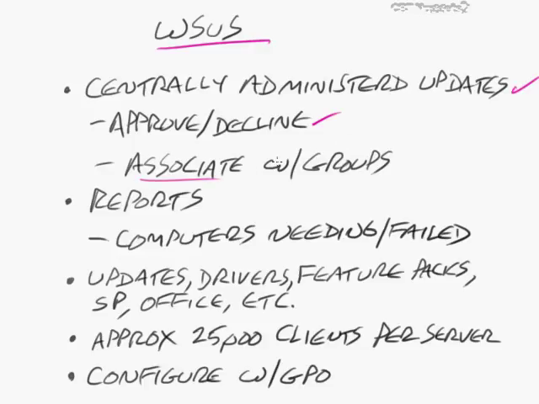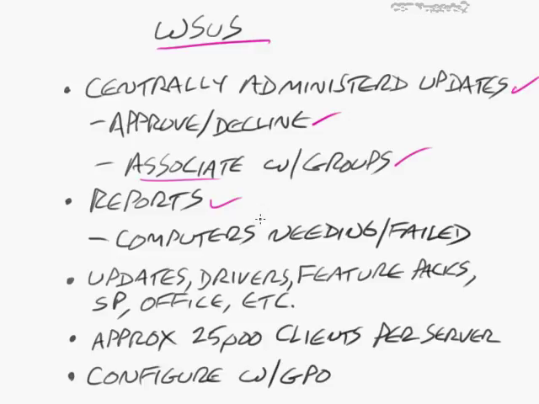You can then associate them also with various groups. For example, you might have one group, and this is not a security group. This is a unique and distinct group that's made in WSUS. And you can have a group that's for your servers. You can have a group that's for your clerical workers. You can have a group that's for the accountants and whatever. Depending upon what kind of a security situation each one of them is in and what kind of operating systems they're running and so forth, you may determine what kinds of updates you want to apply to each one of those groups. And then it's also got a really good reporting engine.